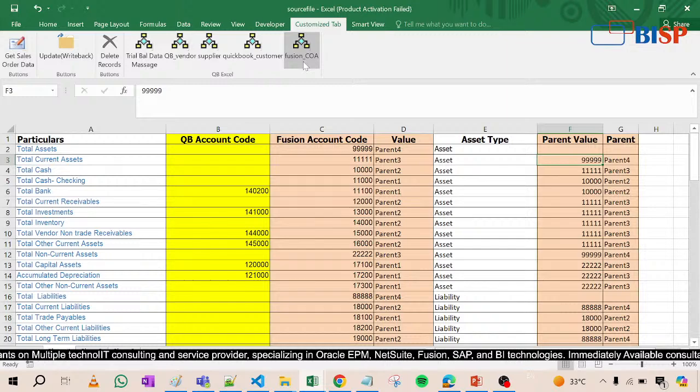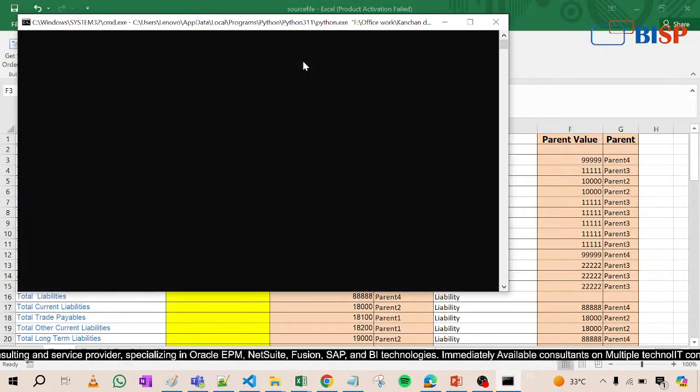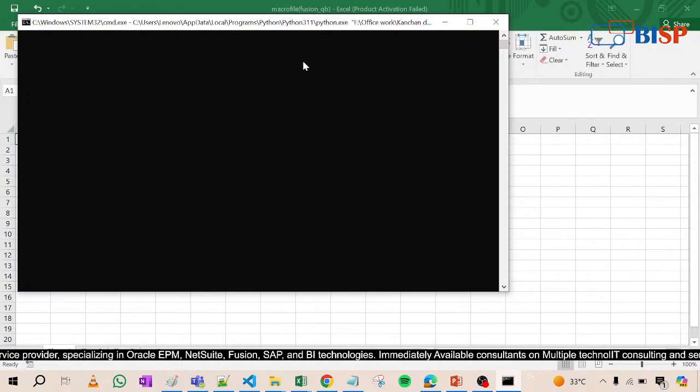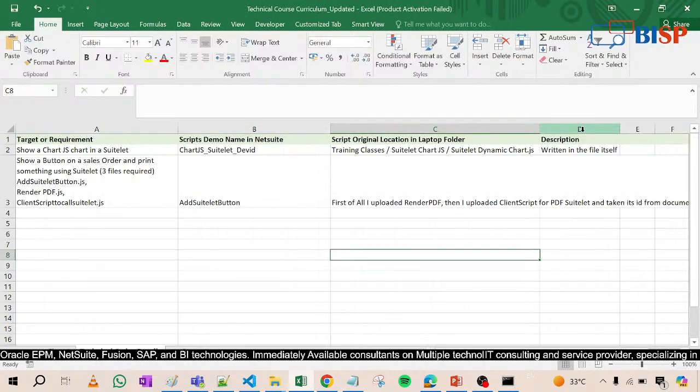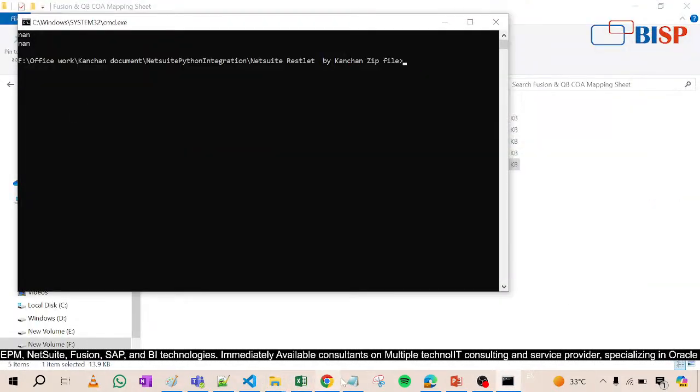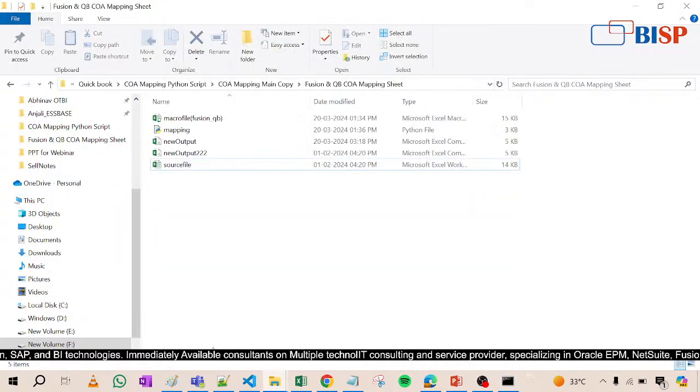See here, Fusion COA. Okay, the data is converted.